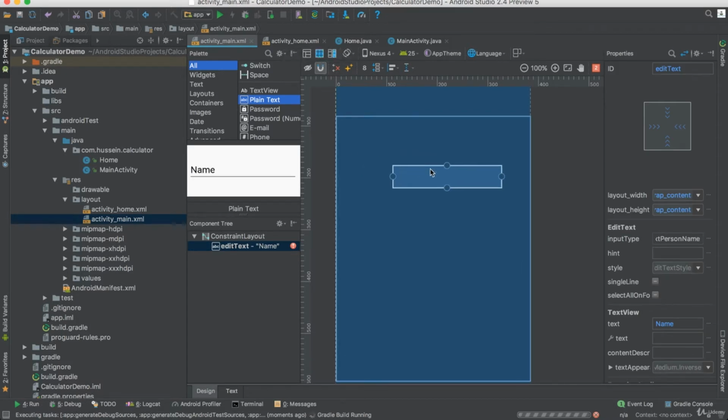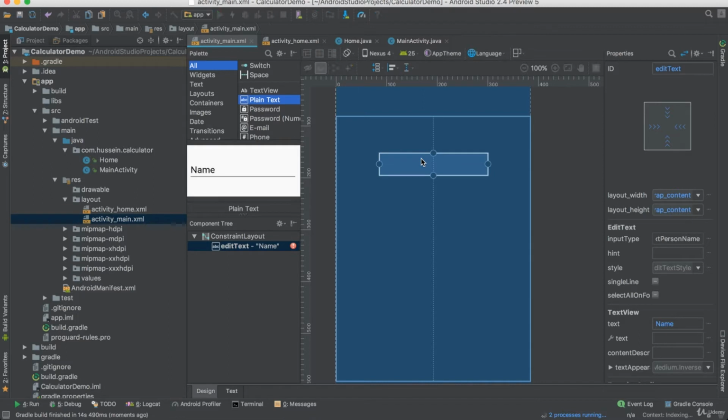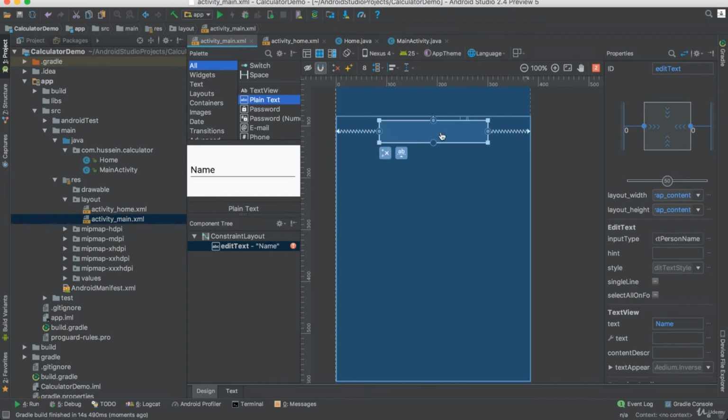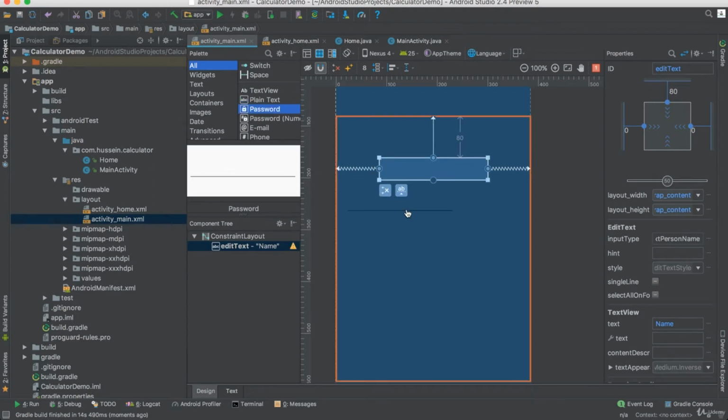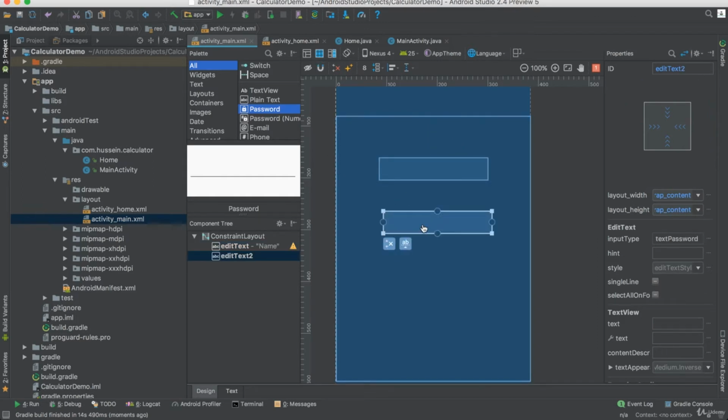Keeping it enabled is good because when you add your object on the lining, it will just create the constraints for you. See, it added two constraints from here to here. So when I enable it, it adds constraints in the place that it believes is correct. Also, if I need another one, this is password input. Just bring it here and add it. It will add it for you. Because I didn't add it in the correct place, it didn't create constraints for me. If I create it correctly, see here, I create two of them, one on this side, one on this side. I want to add on the top, here you go.